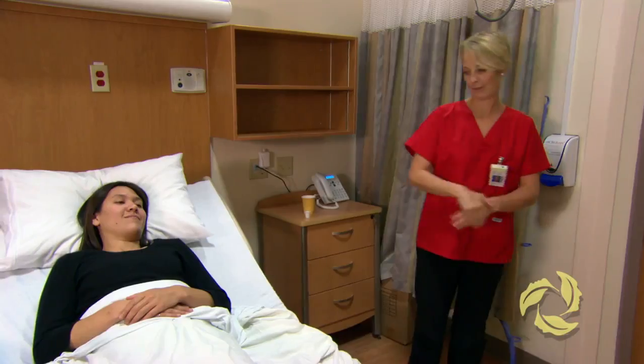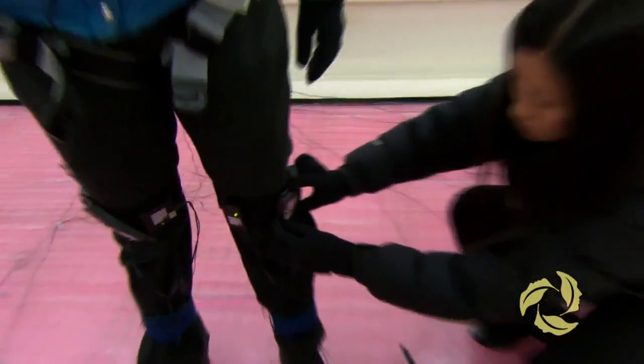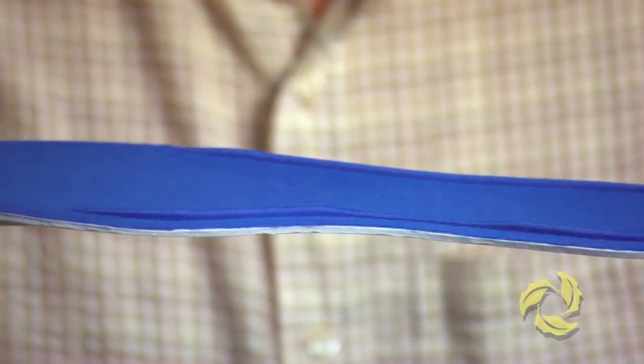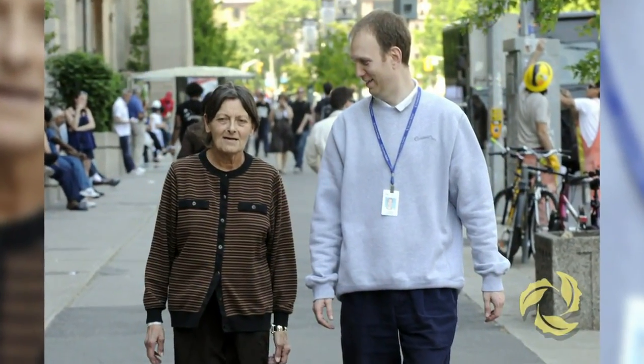Care Lab exists because sometimes we're going to have to spend time in a hospital or a nursing home, and we don't want people to go into hospital and come out worse than they were when they went in. At least two of our major projects are in those areas: one is developing systems to make sure that people's hands are clean and that we don't have infections. Our dream is walking into any Home Depot or Canadian Tire and buying a fall detection unit for your loved one or yourself. We're now working with some of Canada's largest footwear companies. One of the most successful things I've been involved in is developing a new type of insole called the sole sensor, which improves the ability to balance by countering the loss of pressure sensation from the sole of the foot, which is very common in older adults.